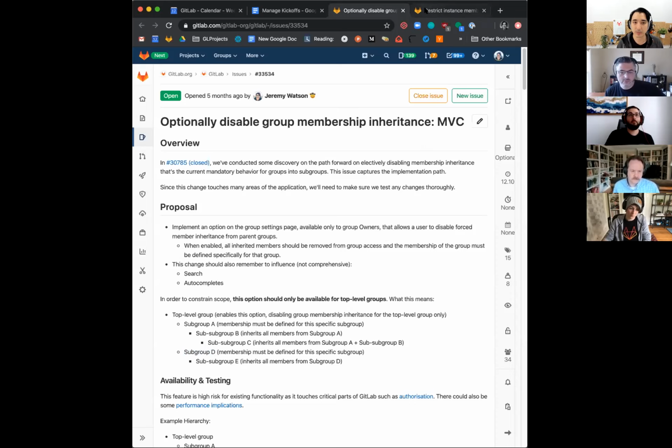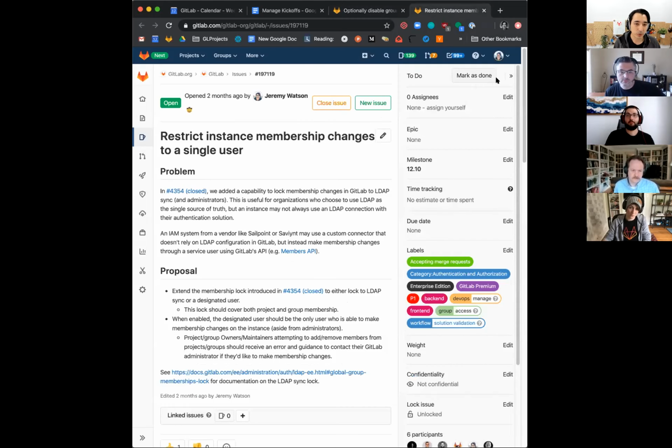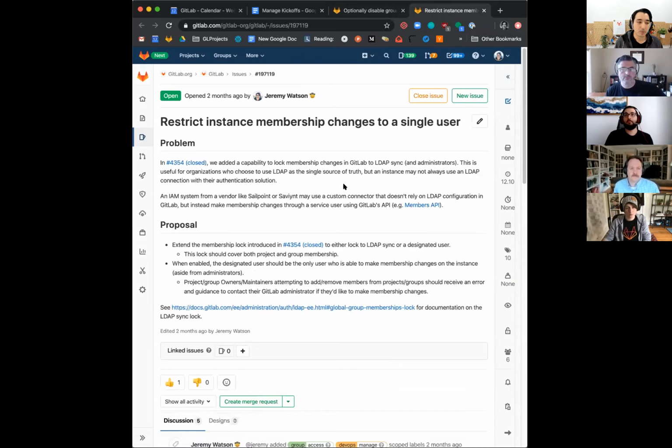The other issue that I'm excited about is this: restrict instance membership changes to a single user. So, some organizations, especially enterprise organizations, may use an identity and access management system as a middleware solution for managing their identities from an identity provider and using this as a single source of truth.